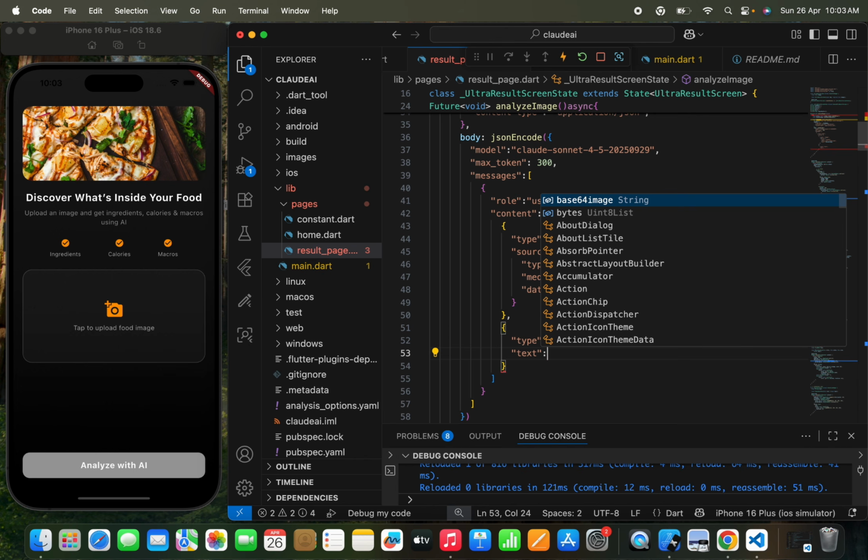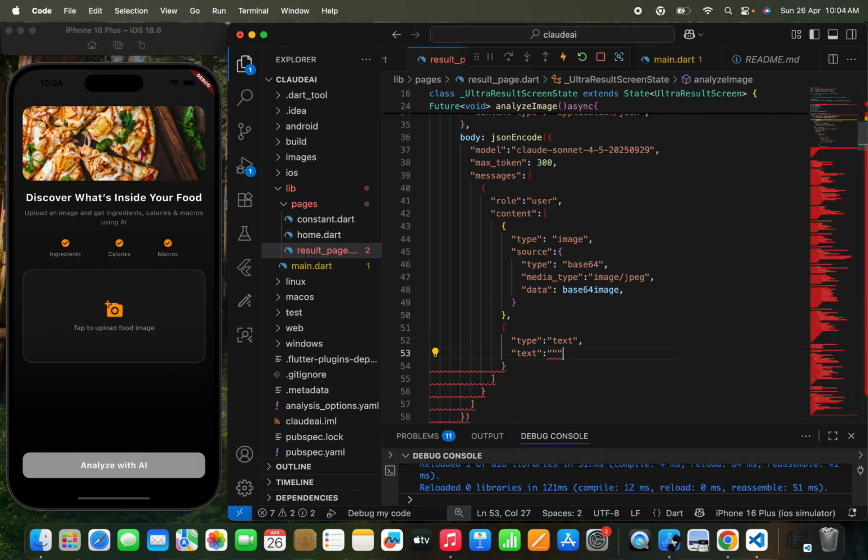That's how it works exactly in AI. To get a perfect result from an AI, we need to pass a perfect prompt. That's the thing you need to understand. Writing a perfect prompt is very important. Without writing a perfect prompt, you won't get the exact result that you are looking for. I think it's clear, right? Now here I need to tell the AI to identify the food and return me the food name, calories, proteins, carbs, fat and ingredients. So I need to pass the prompt that way.